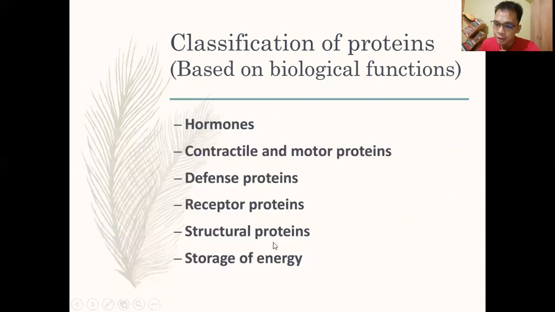Ayan. And there are also other classifications of proteins based on their biological functions, such as the hormones, contractile and motor proteins, yung mga actin and myosins natin, defense proteins, receptor proteins, structural proteins, and storage for energy. So marami pa ng functions yung mga proteins natin. And you could recall, di ba, yung nucleic acids natin na mag-central ng molecular biology na nagtatransport ng proteins natin, nagtatranslate, translation processes. So, ayun, it affects our body holistically based from that.